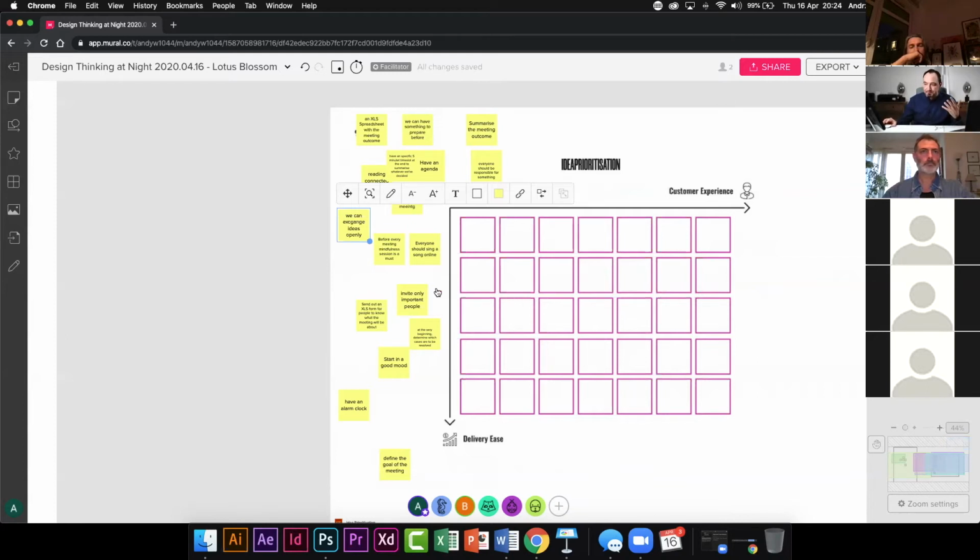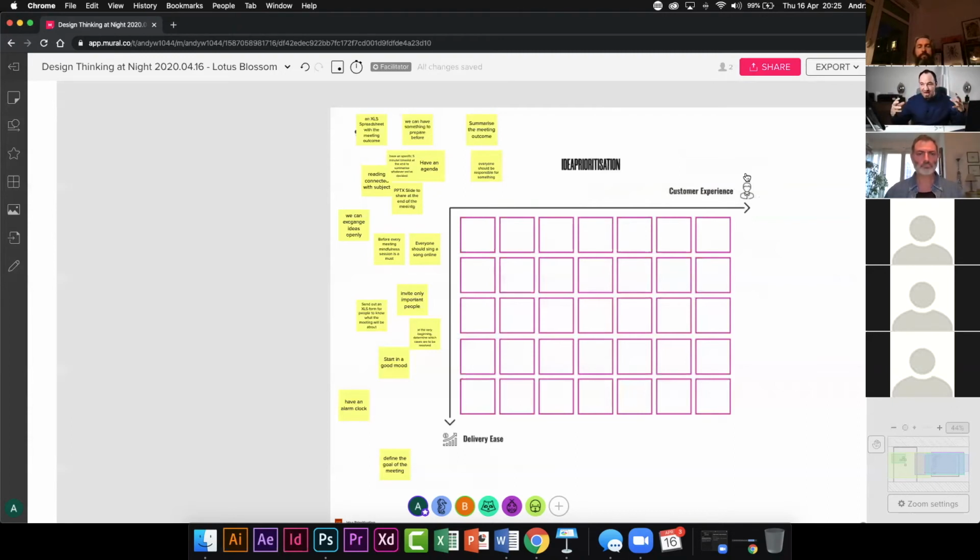And there's a very cool method that we use for prioritizing pretty much anything. As you can see, there are two axes of prioritization. For this specific one, we've used the first axis, taking any one of those ideas. The first axis of prioritization is the customer experience. So if our customer is, let's imagine, a project manager in a big enterprise, and they would like to increase the productivity of the meetings that they organize, we would like to provide them with a solution to that problem that increases the experience of them having that meeting, of solving their problem, basically. So the closer we are to the right, the more we solve the problem through this specific idea, right? So this is the first axis of prioritization.